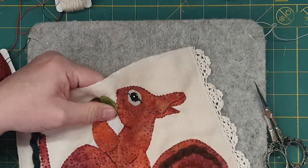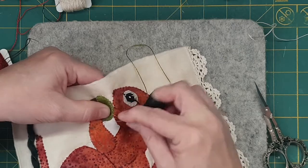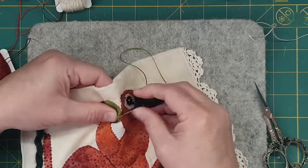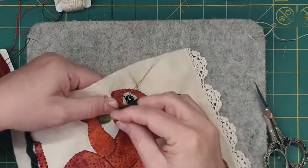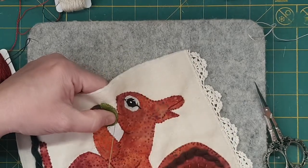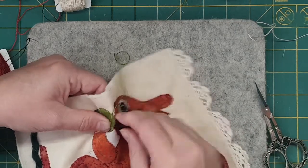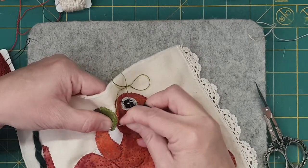My poor thumb — it's got so many holes in it! I'll try and put a thimble there but it just doesn't feel comfortable to have it there like I have it. Maybe I should put a band-aid or something — or have one of those Asian/Japanese rings that Carol's showing how to make. I don't know, probably mine would work here.